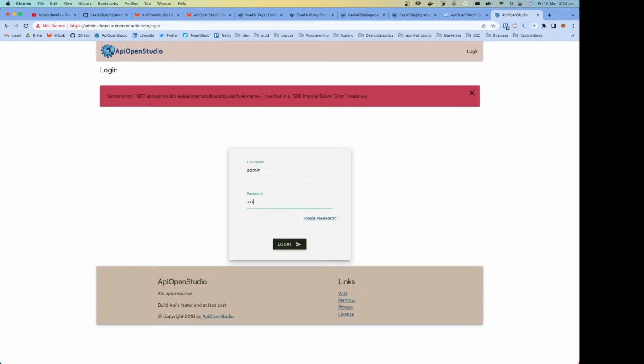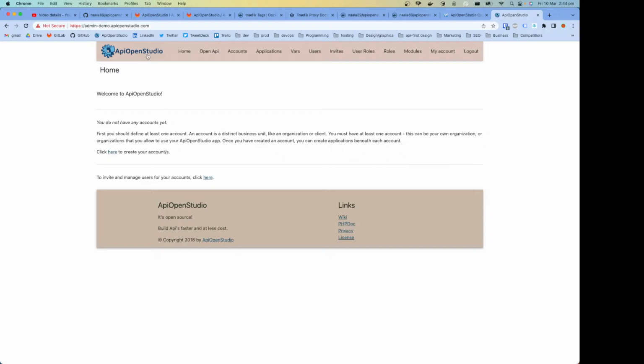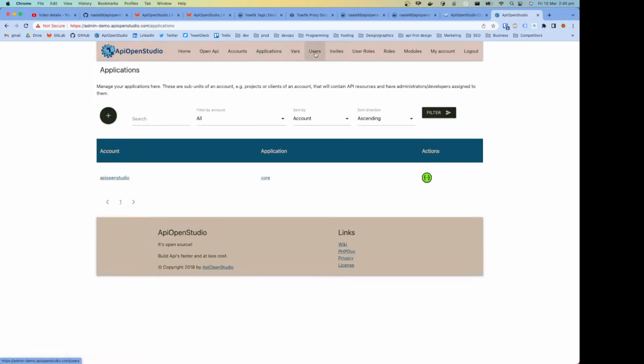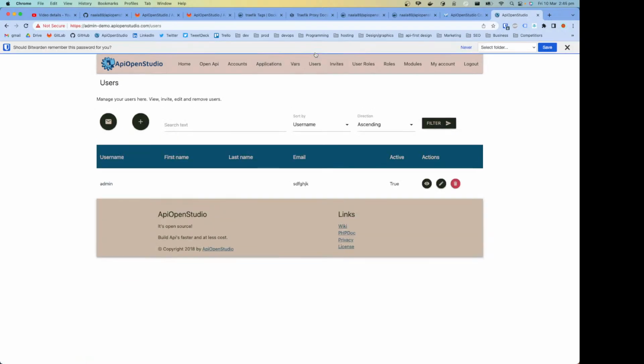And we can log in with that user I've just created, and we're there. So you can see how quick and easy it is to set things up on the reverse proxy using the Traefik reverse proxy. So very happy with that.